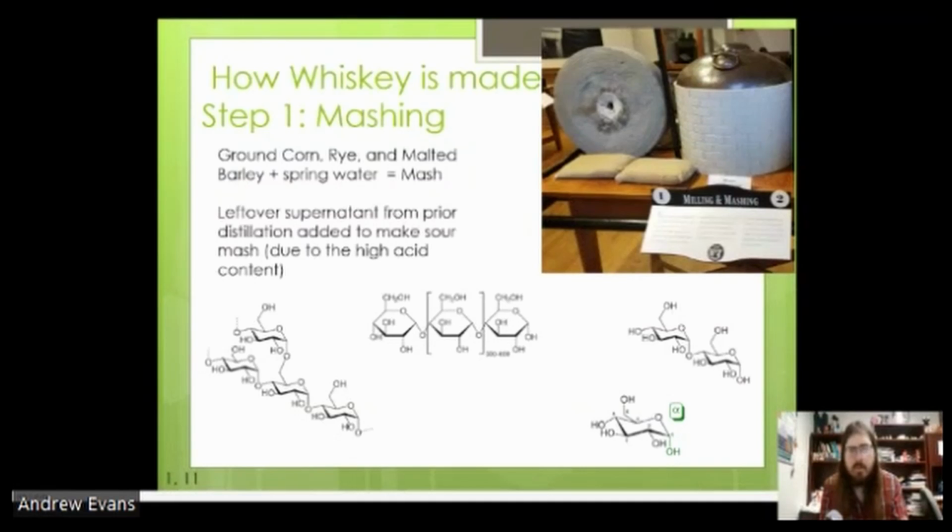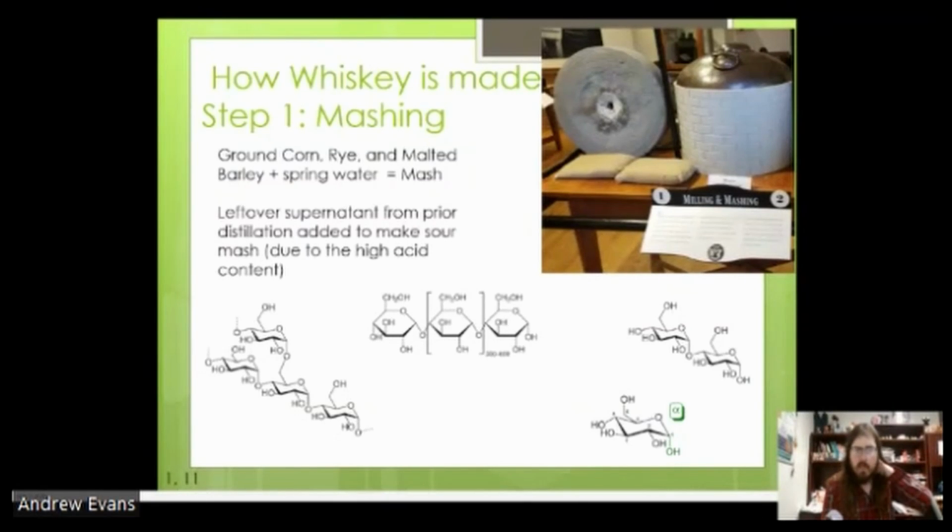This is going to break down some of the complicated sugars into simpler sugars. The process of malting even comes before this. If you're having a malted barley, what's happening is you allow the seeds to partially germinate and then you kiln dry it. So you use a hot furnace to essentially halt the germination. This germination allows for a partial breakdown of the starches and is the first occurrence of the Maillard reaction, which we'll talk more about a little bit later.